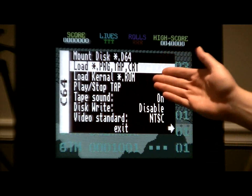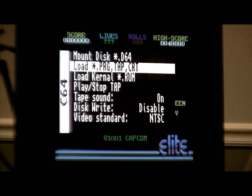They did add on the newer version, you can do tape. So you can stream tapes in. And so you have a cassette image.